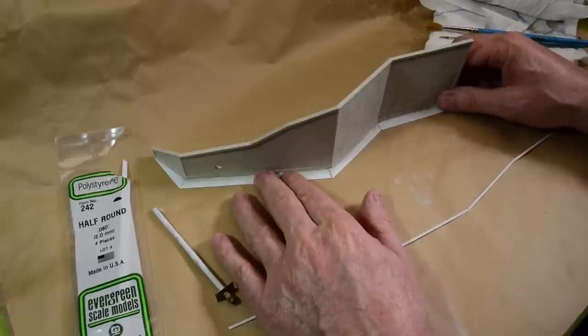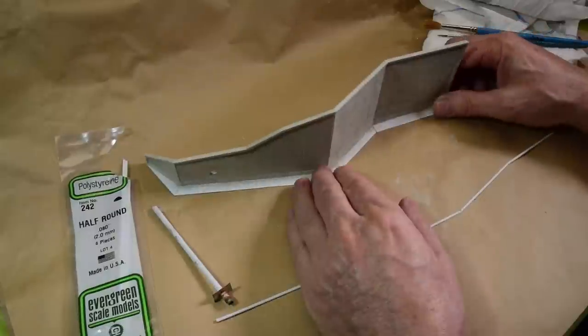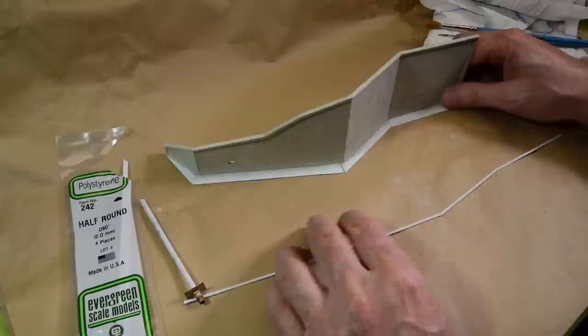It sits on the layout like that, and if all the grass is already growing up, then it's all one model, right? The only thing I have to worry about is the seam, but then I can bend this down. I've done this before, and it's tight.